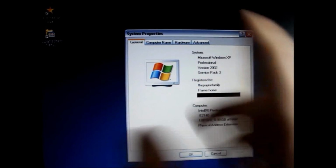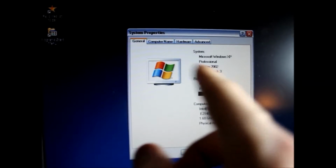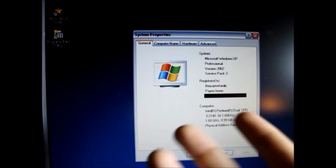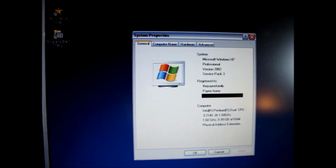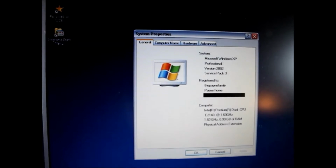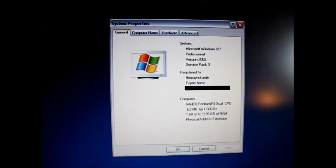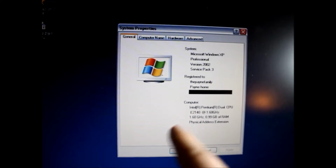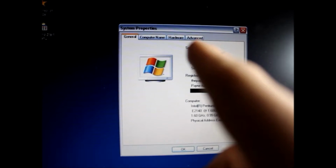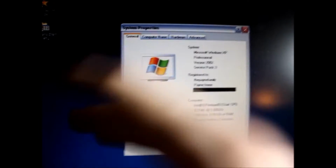But Windows XP is kind of funny, when it doesn't tell you right off the get-go in this window if you're running a 64-bit or a 32. So that's the problem with Windows XP. There's a little bit of digging around. You might have to Google search for Windows XP, and I think other operating systems too. I'm not quite sure if Windows 2000 will give you the same thing or not.